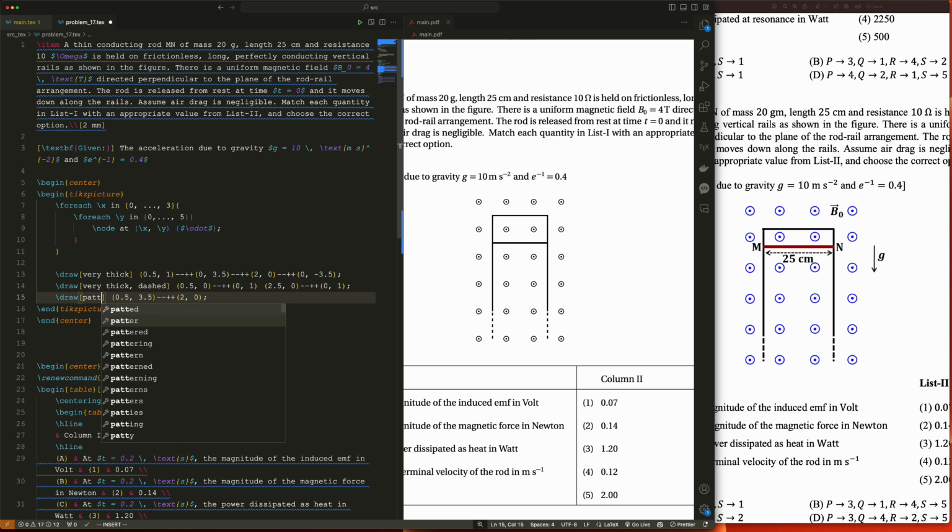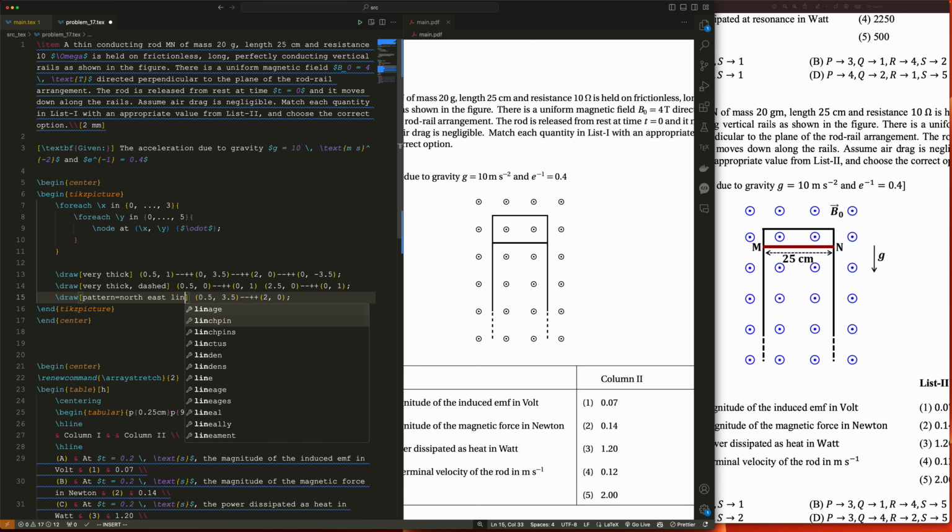So let's see, pattern is equal to north east lines, and we want to make a rectangle and 2, so 0.2 let's say.